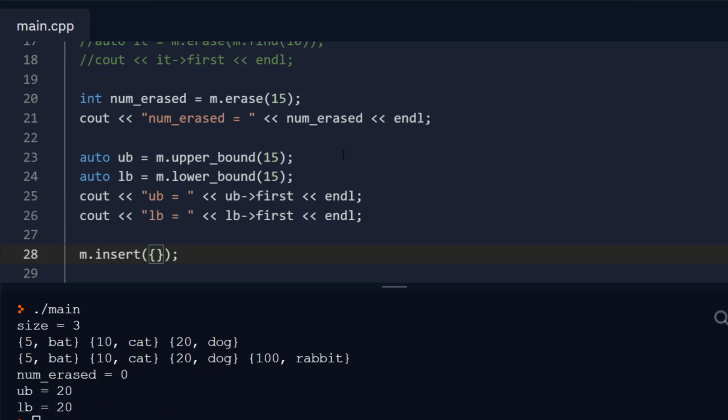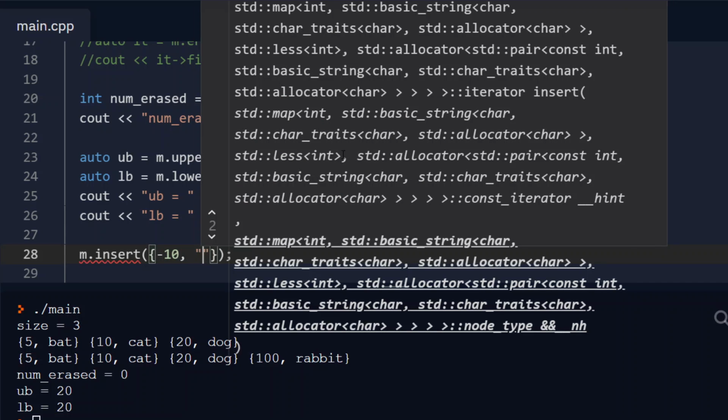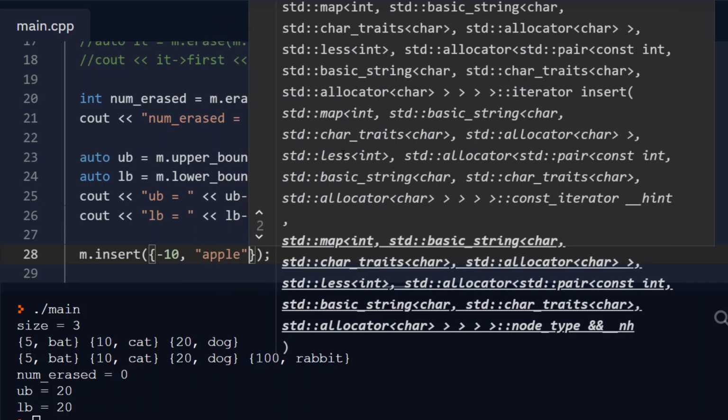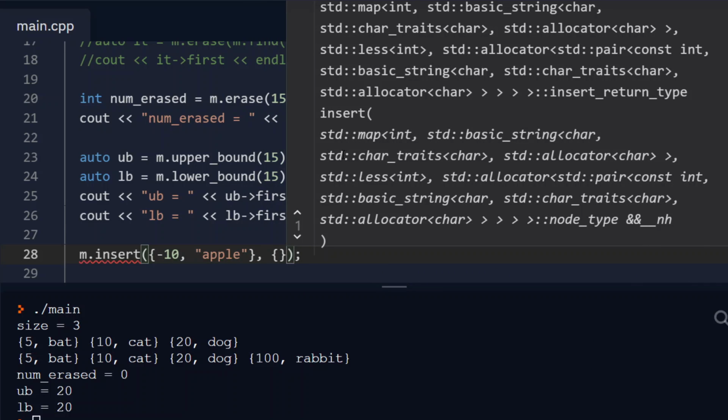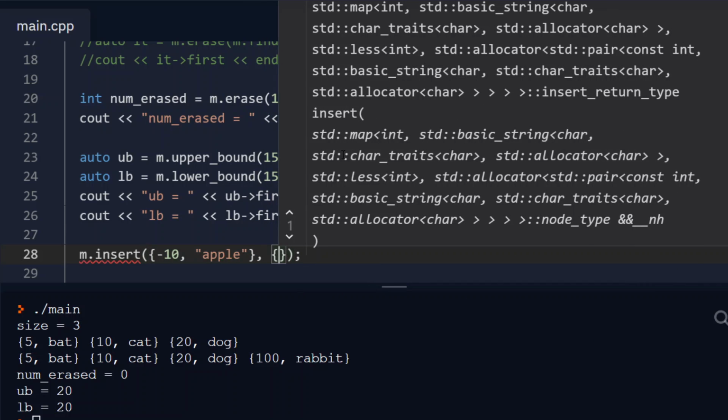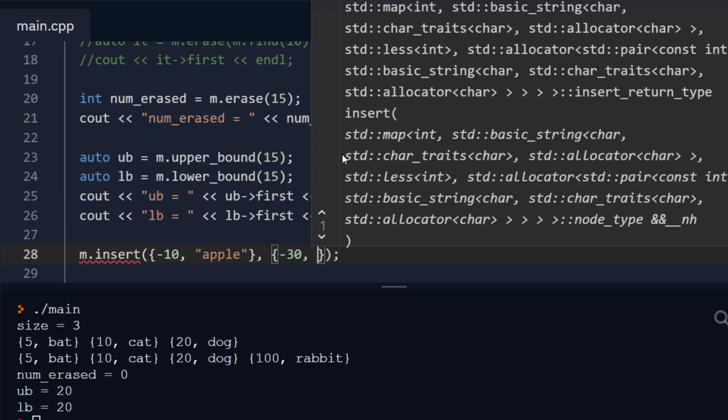We will insert some negative keys. So none of these are already present, so all of them will be inserted.